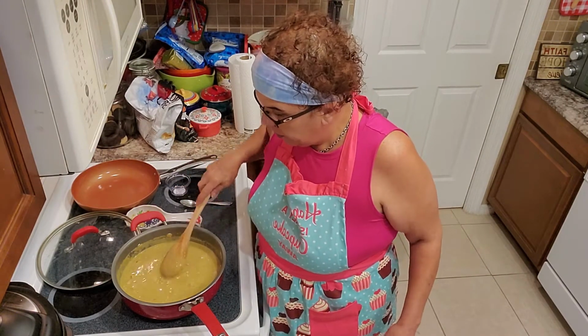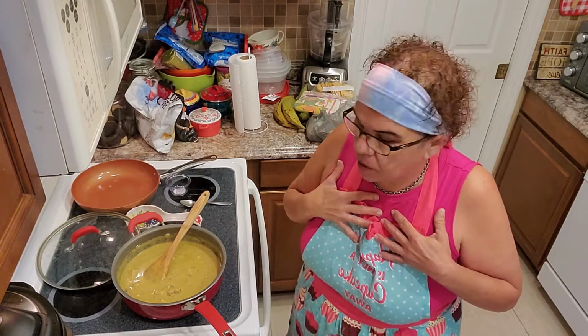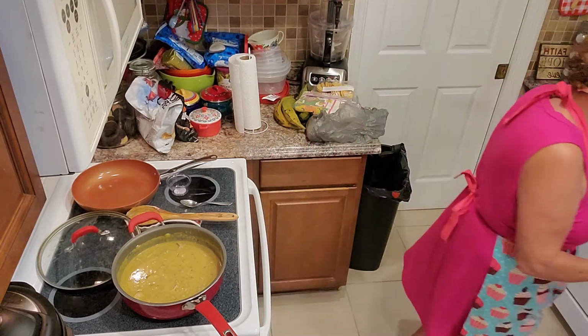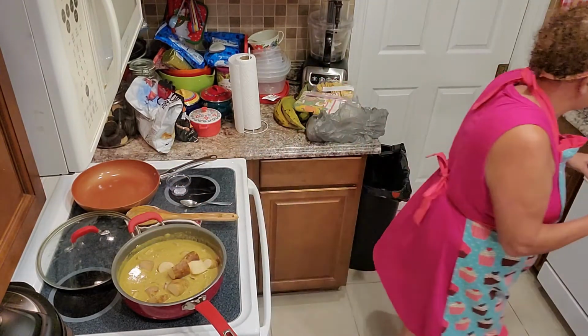Perfecto. So as you can see, I added an additional teaspoon of salt. It happens. Keep in mind, oh, the sauce is so good. When you swallow the sauce, then the heat comes up from the hot curry. It's just, oh my God. Let me grab the potatoes real quick. I'm going to grab the potatoes and toss them in. Be careful when you're tossing them in. You don't want to get burned.